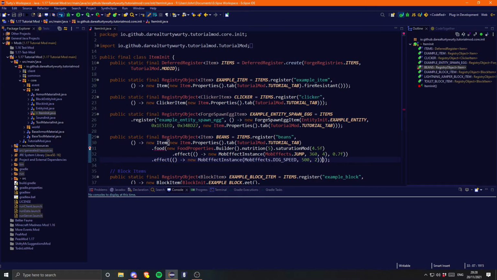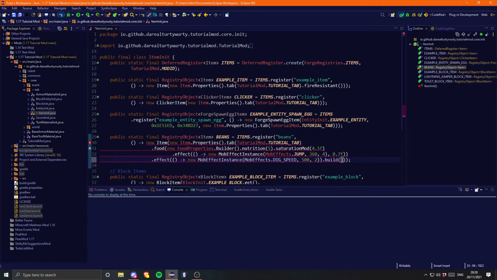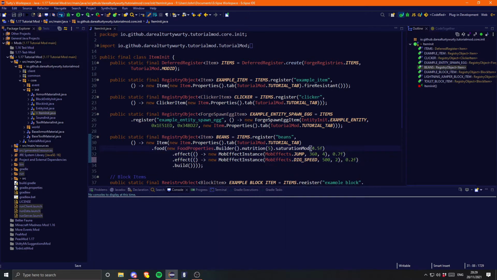Okay, and then finally you'll see that doesn't quite work because that is a builder. So we just need to simply do .build. And these must be on the wrong brackets. And does this want an extra bracket? Yes, it does. There we go. Let's give this a better probability, 0.2. I don't know. Whatever. And yeah, that is it.